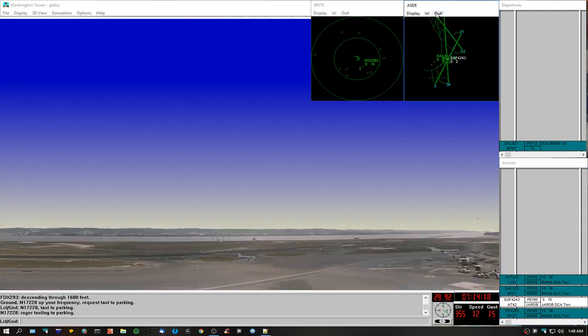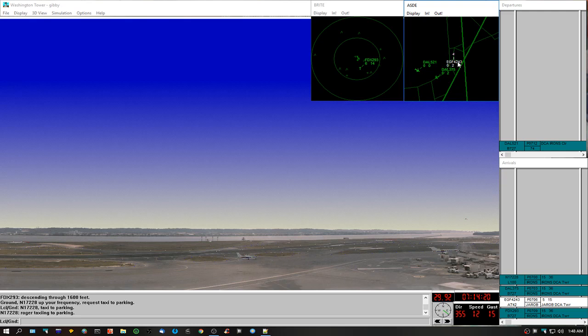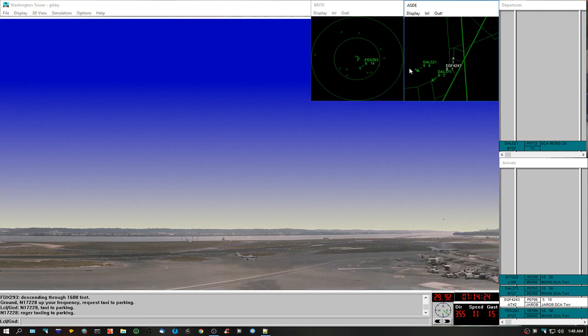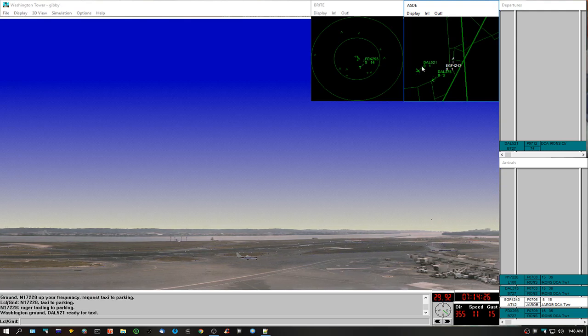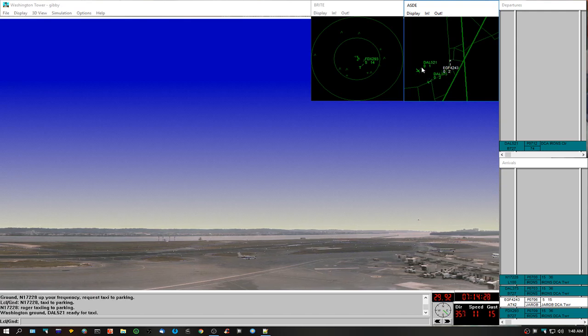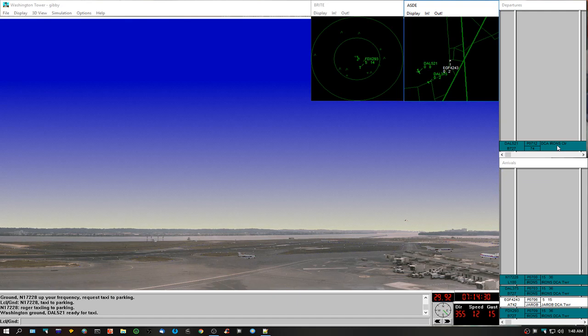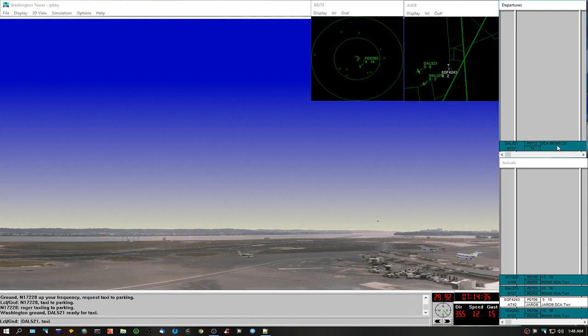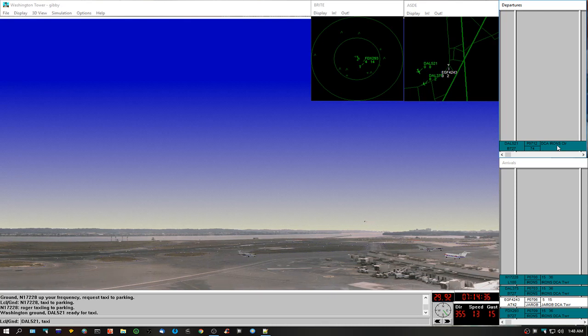All right, what do we have here? All right, we're good. Ground, Delta 521, ready for taxi. Yeah, okay. Taxi. Okay, hold on. I'm doing that wrong.